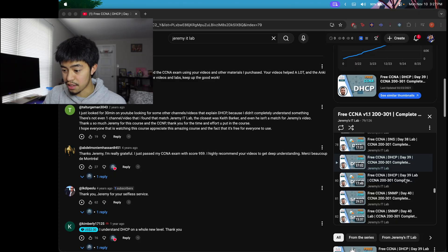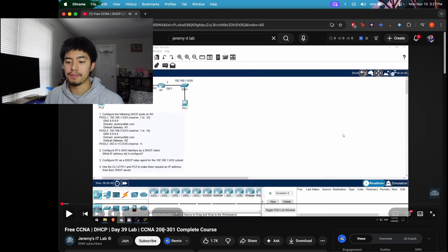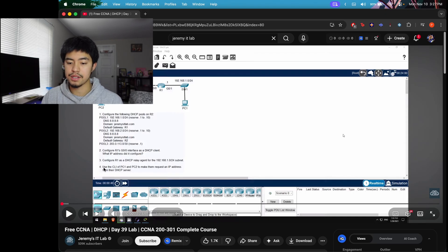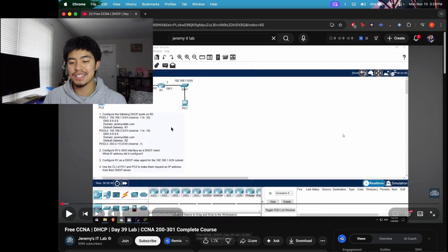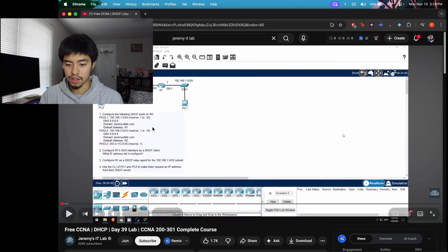This is Day 39 — the Day 39 Lab — which is the lab. It's usually a Packet Tracer lab like this. It's usually pre-configured, and then you just have to do the configurations that are stated in the steps. The thing I really like about these labs is that he doesn't give step-by-step instructions on how to complete each step — he just gives you what he wants, and you have to figure out the rest, which is really good for learning.